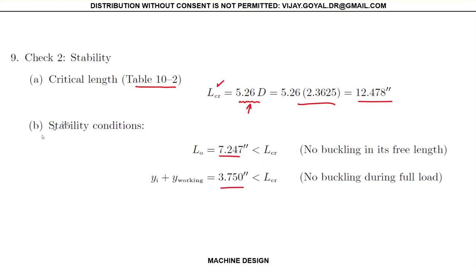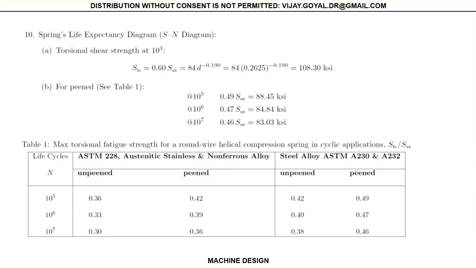So now that we are done with static, check number 2, now we move to check number 3, that would be your fatigue. To do fatigue analysis, remember, we need to find our loads to do your SN diagram. To do your SN diagram, we need to find these values. We need to find what your FS is. We need to find FS at 10 to the 3, 10 to the 7, 5, 7, and 6.